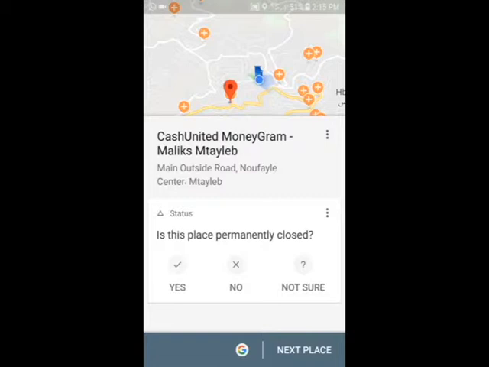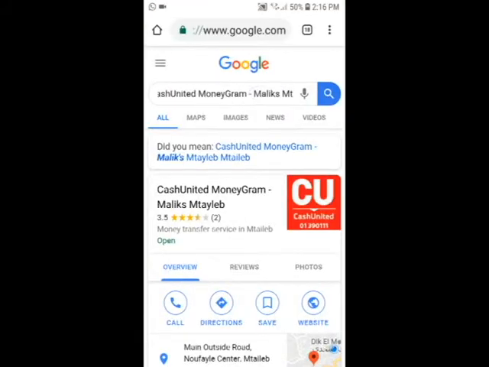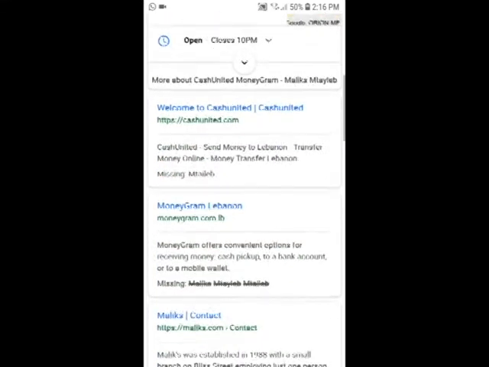Or you can get the opportunity to search for that place on Google search. So you tap on this Google button right here, and it's going to type automatically this word into the Google search, and you can search about this place and find the info that Google is looking for.